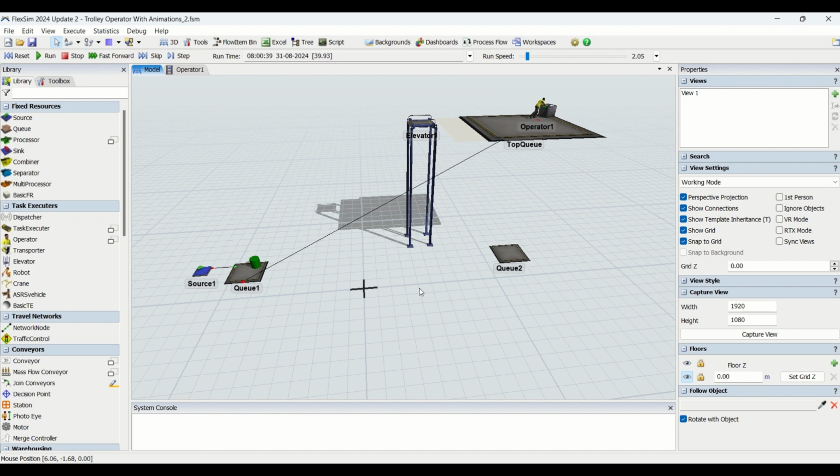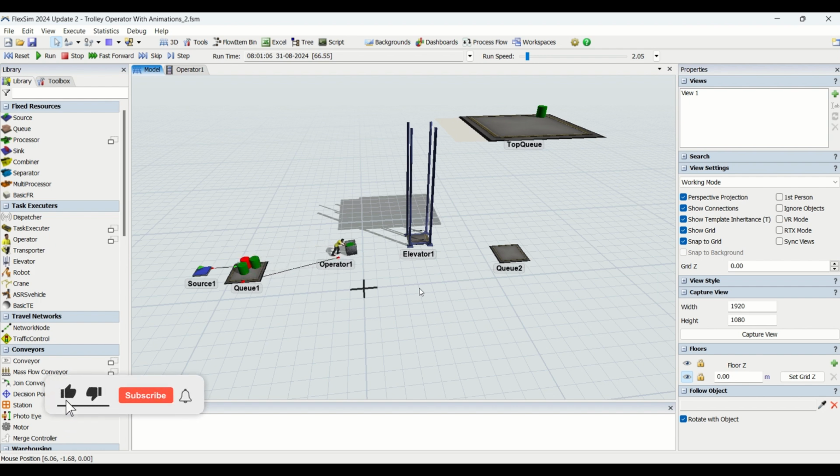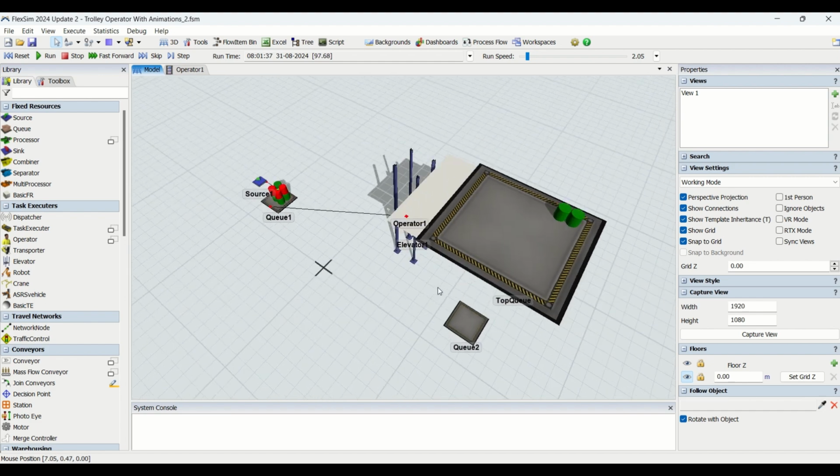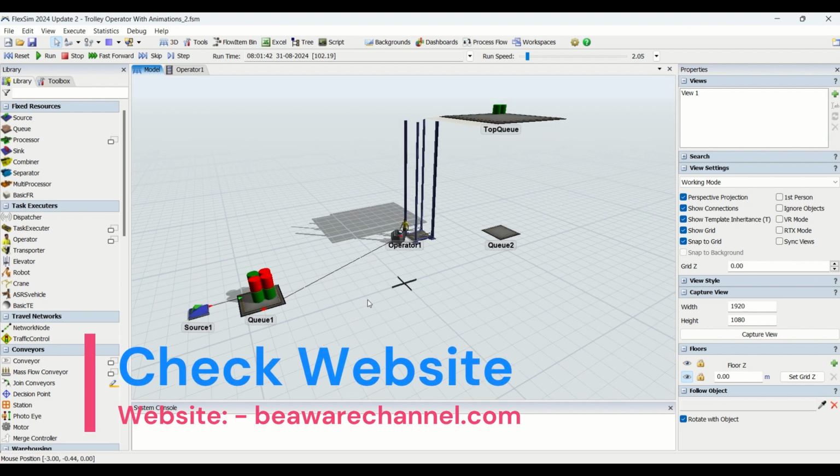You are able to see the operator transferring the part using a trolley. He is using an elevator to transfer the parts to certain datums, measured in floors, or to transfer the parts onto respective different floors, right? So we are going to learn the same thing today in this video and upcoming videos, about how we can create such a model in Flexsim simulation.